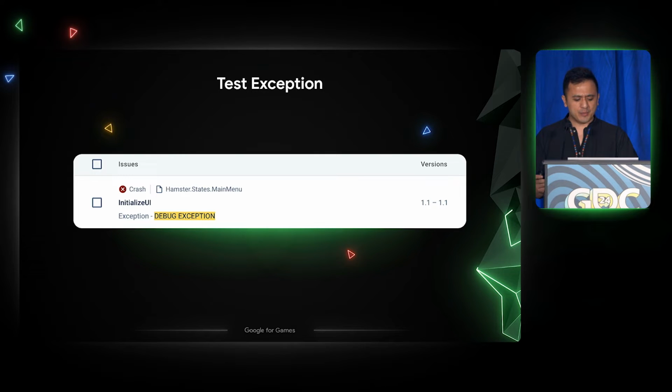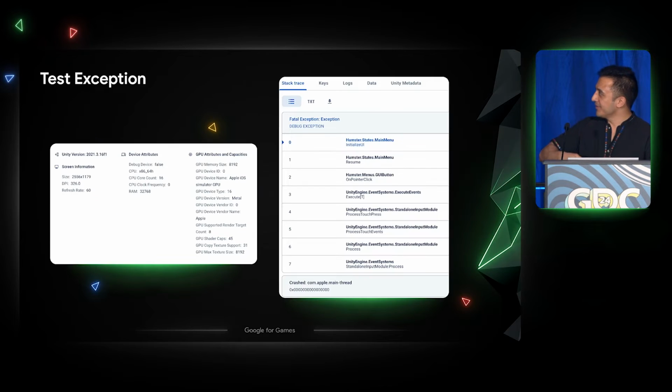But let's check out our pictured uncaught exception case, which is generally the recommended issue to use as a test. So here you can see that the issue is displayed with its stack trace reflecting where in the code it occurred, over here. And you'll see all sorts of Unity Engine events and then the methods actually attached to it. And then you'll see apparently that it was crashed on the main thread.